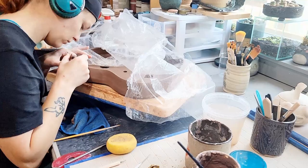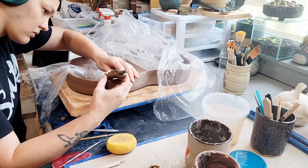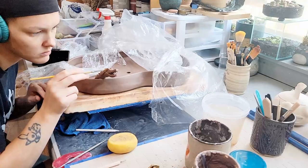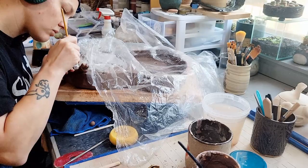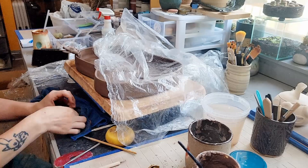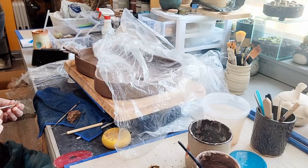I knew that I wanted this pot to have a sculpture, and it didn't take me long to decide that that sculpture would be an American alligator. They are the quintessential example of delta swamp wildlife. I lived in Florida for several years and was always impressed with alligators — they're very majestic creatures and they definitely deserve our respect. Most memories I have of alligators, they were just big chilling. I'm hoping to carry that big-chilling posture into the mood of the sculpture. Alligators are real-life dragons of today, and this is just as much of a dragon pot as any other I've made.